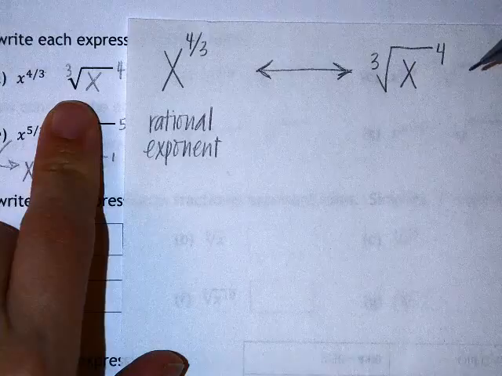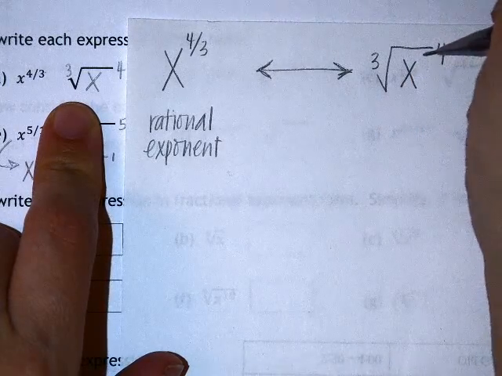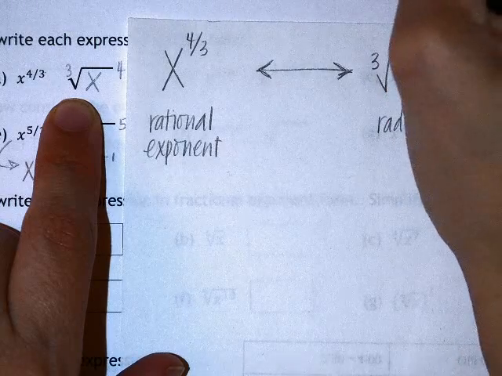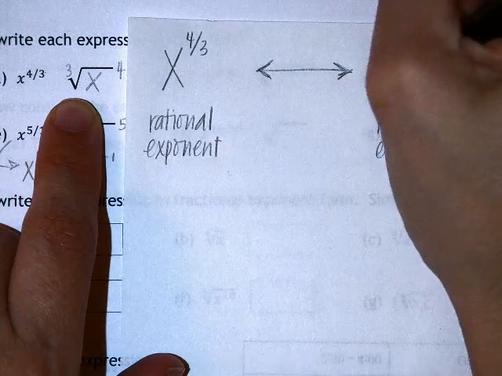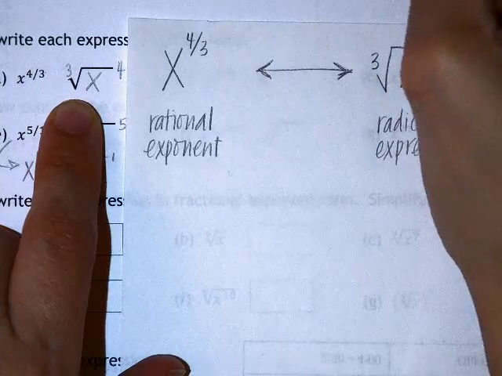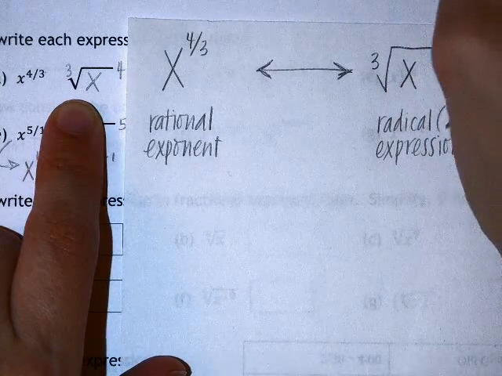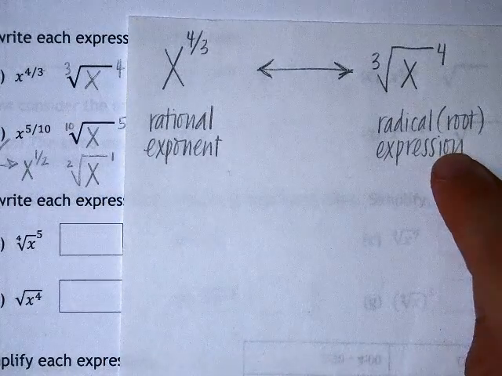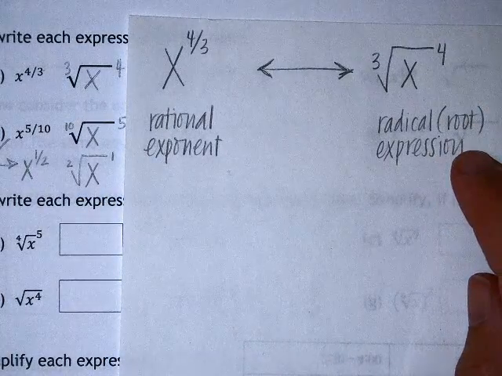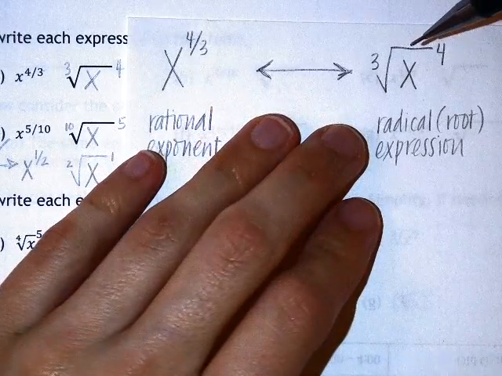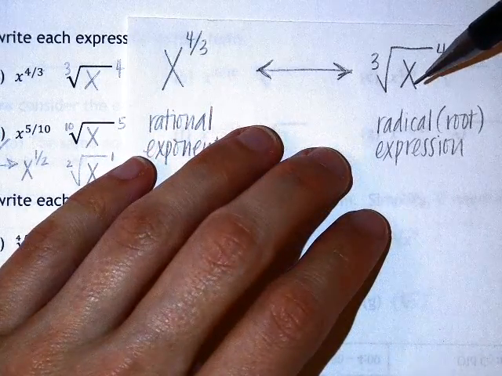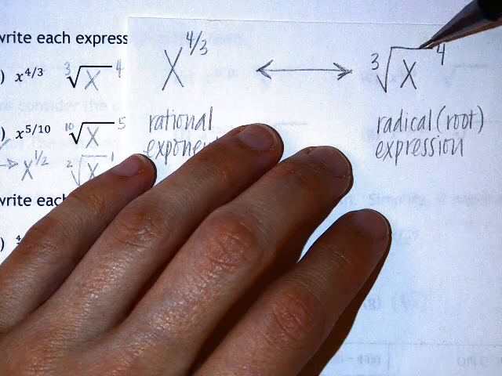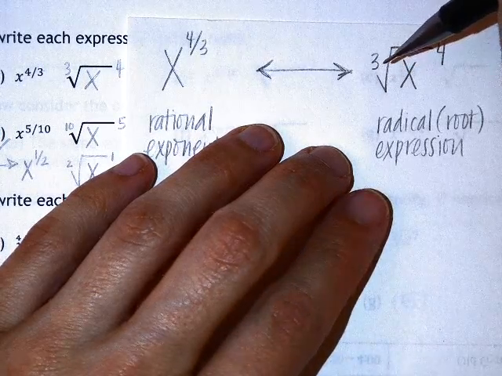And the word root is actually used interchangeably with the word radical. So while you heard in the Desmos videos that this was called a radical expression, you can also think of the word radical as the word root. We just caution as math teachers against using the phrase square root, because this is not a square root. In fact, it's a cube root. A cube root refers to the fact that it has a little 3 there. Most people call it a third root.